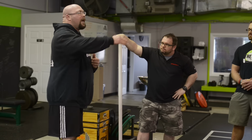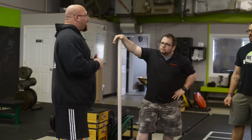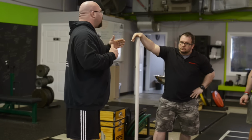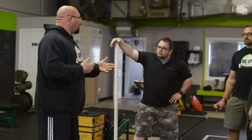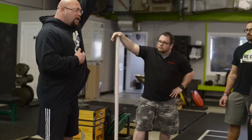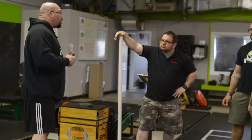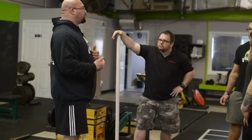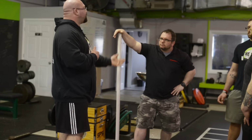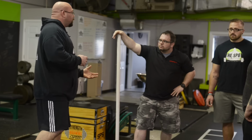Exactly. So same thing here. I need my young athletes to put that 25 pounds on their shoulders and feel what it's like to keep their chest up, to keep everything tight. With a PVC, they don't have to keep everything tight, because a young athlete with great lat flexibility and shoulder mobility can bend over like this and still keep it up. With a 25-pound bar, now all of a sudden we've got a little more skin in the game. They're getting a decent amount of volume out of that. And if they do drop, they can't just keep it up with their arms because it's too heavy. So that's our philosophy: moderately load, those types of things.